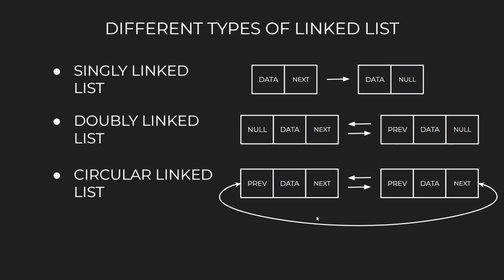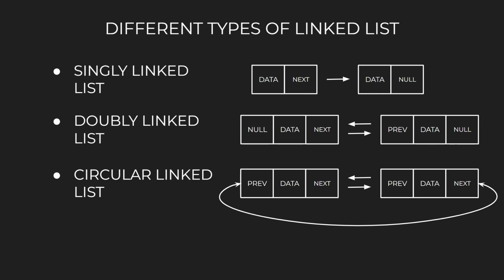There are two types of circular linked list: the circular singly linked list and the circular doubly linked list. In a circular singly linked list, we form a closed loop that can only go from the head to the tail. But in a circular doubly linked list, we form a closed loop from head to tail and from tail to head. Because remember, in a doubly linked list, we have access to the previous node, but we don't have that in the singly linked list. So that is the difference between the circular linked lists.